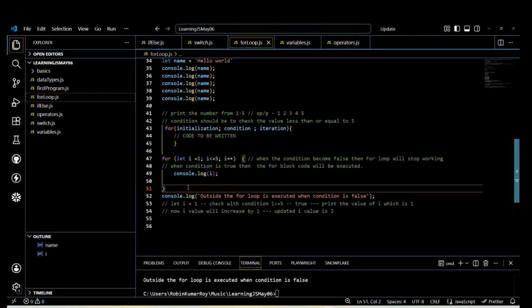You go to your office, you have a valid ID card, you give your access with the ID card, or you give the fingerprint. Now it will open the door. There is a condition check that if it is a valid fingerprint, open the door. Do you think that as soon as you put the fingerprint and it opens the door, you'll just stand there, open your laptop, and start working? No, right? You'll go inside the office because there is a condition saying open the door. When it opens the door, you'll go inside the office and then you'll start doing things.